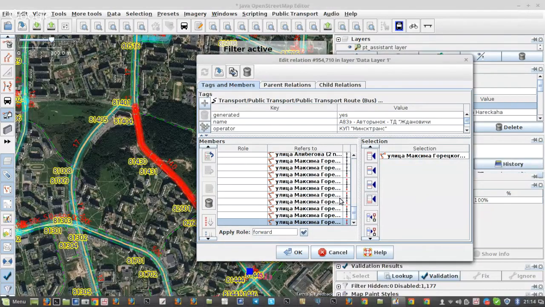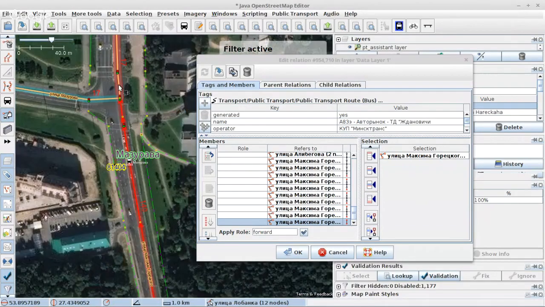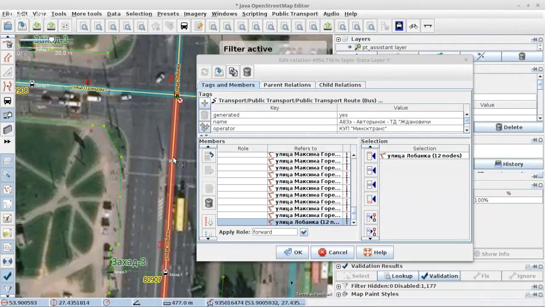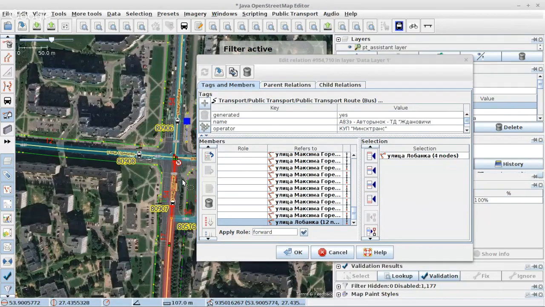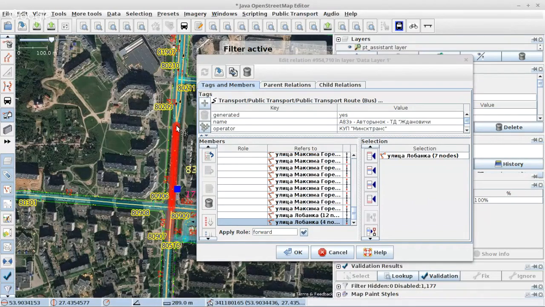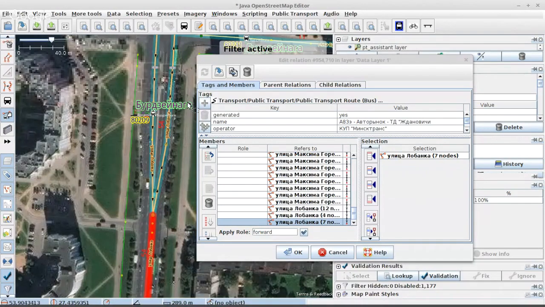As you can see, the ways are not sorted correctly, but that's not a big deal at the moment. Only one. It shouldn't zoom out that far, but apparently it zooms out a little bit far.